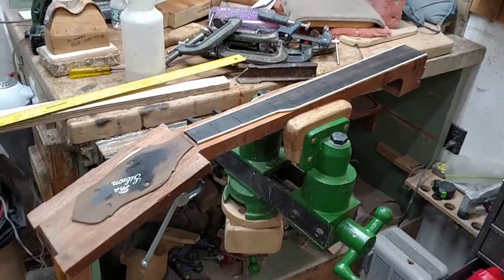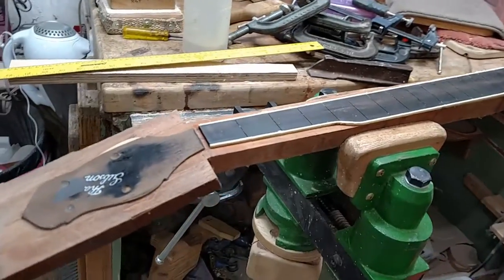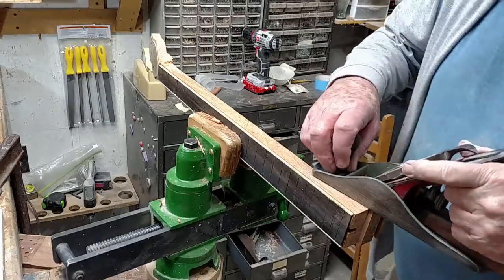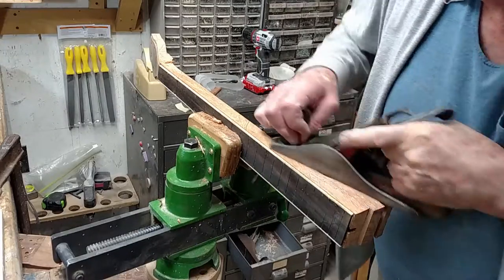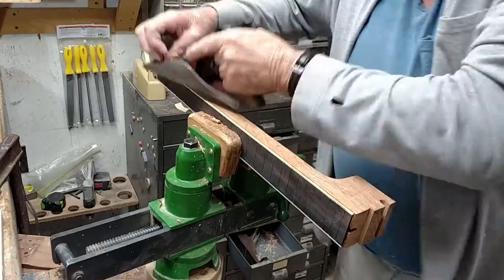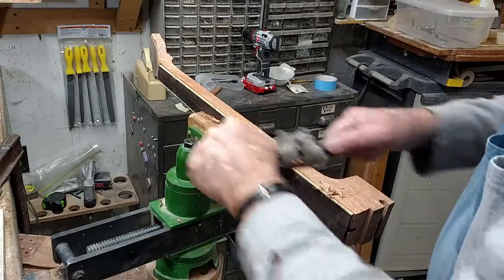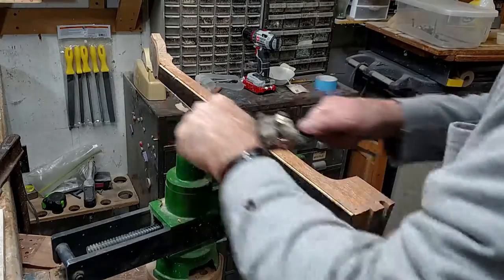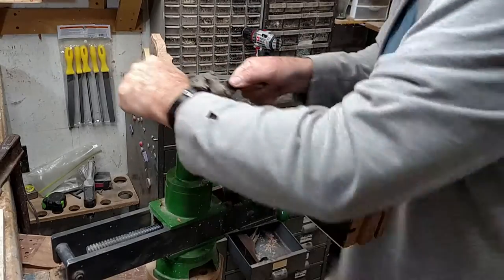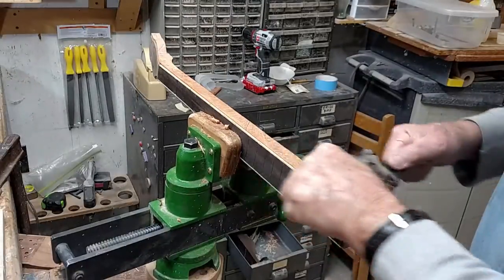Here's a shot of the fingerboard after it's glued on and dried. We're working on shaping this neck using a hand plane and we'll use a spoke shave, brass, just anything that we can feel like we can use to shape this neck with.